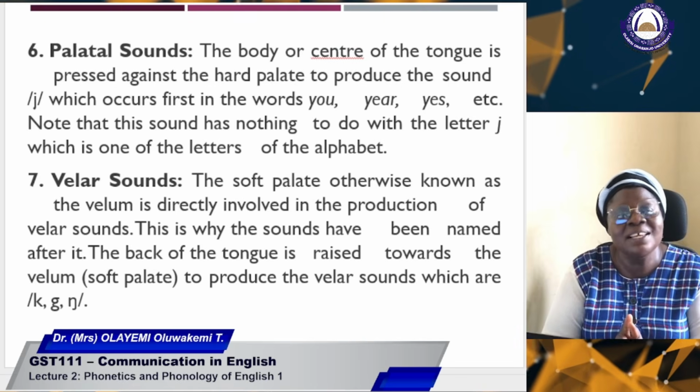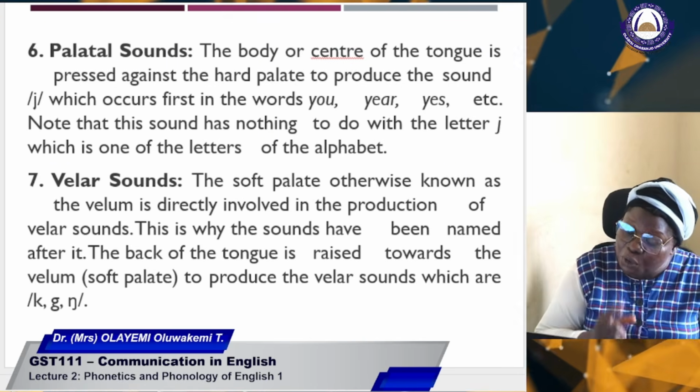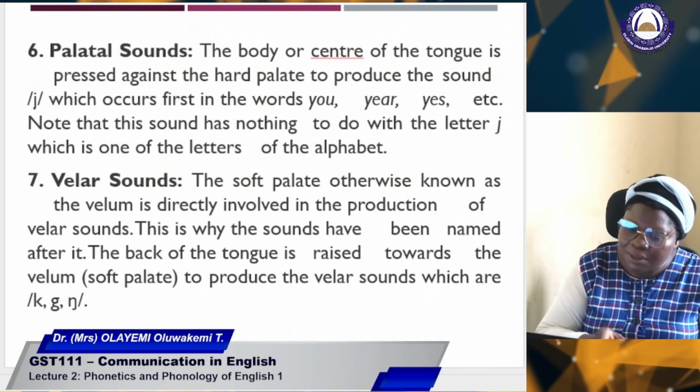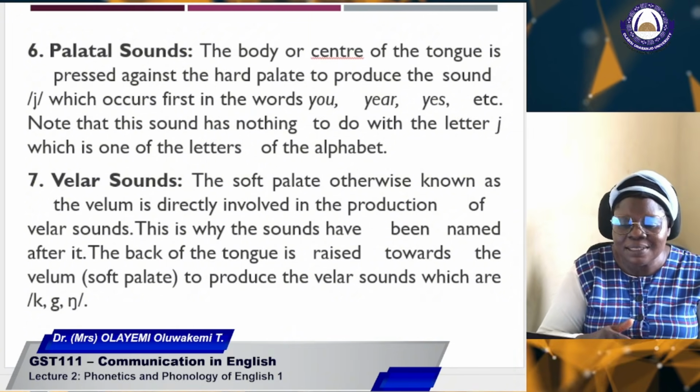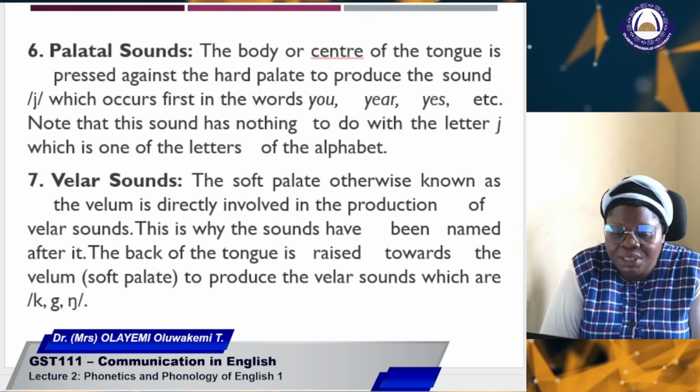So when you talk about velar sounds, what comes to your mind? The soft palate or the velum plays a major role in the production of the velar sounds. So what happens is that the back of the tongue, if your tongue is in the dormant position, do it again.